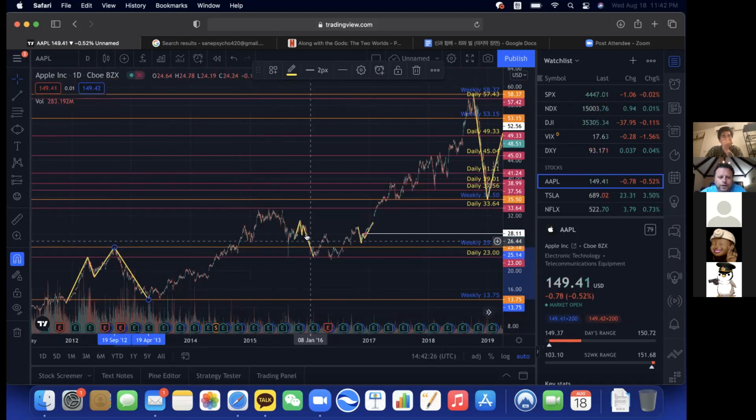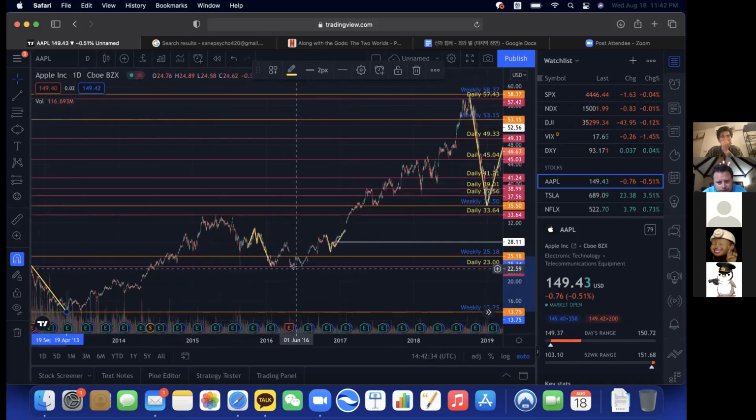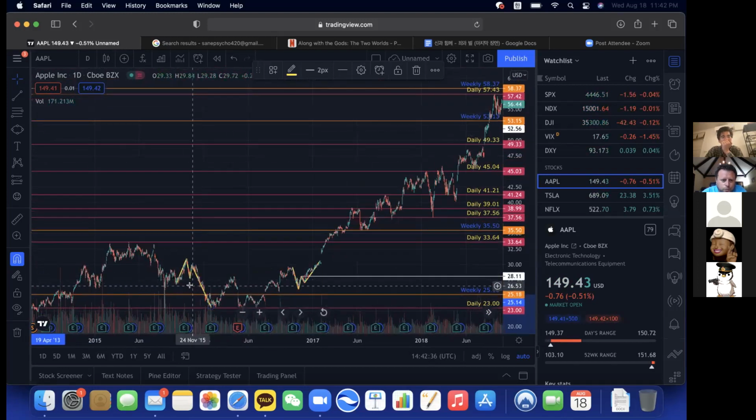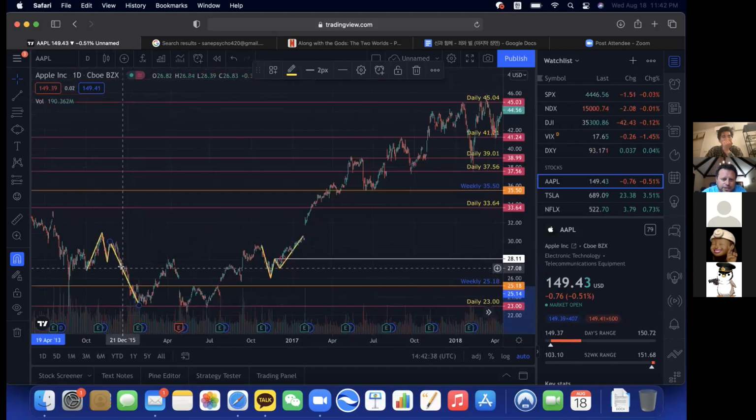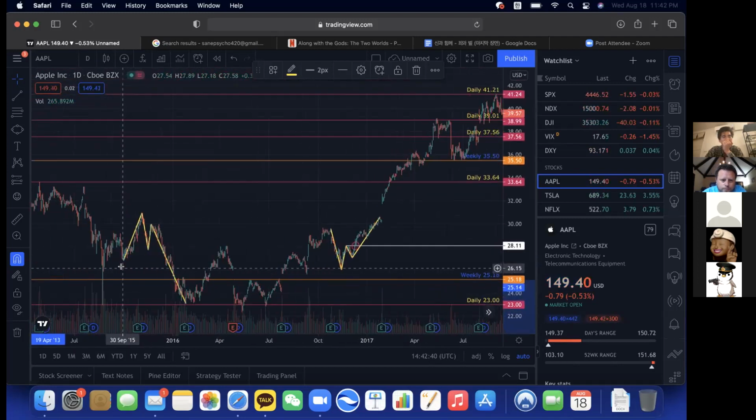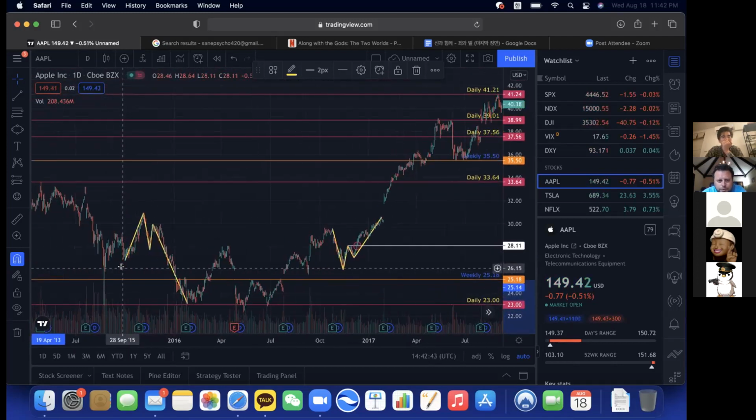Okay, because your D point is higher than your B point. Yeah, I was just confused. Now that second one, the little one, the baby M, that's a baby M, yes. And you can see when it confirmed, then the price continued going down. And that baby W is a W2.